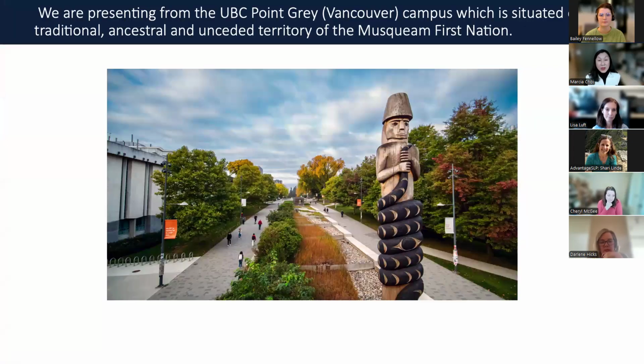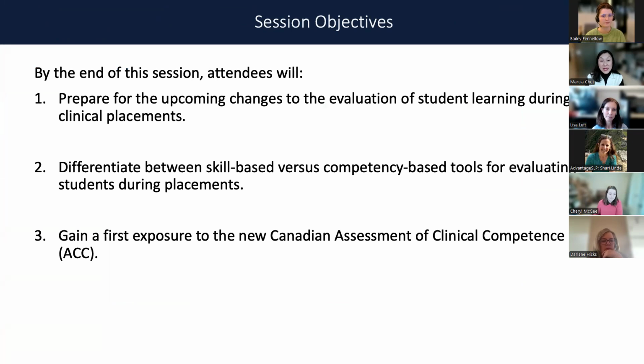So first of all, we want to acknowledge that Lisa and I are presenting from UBC Point Grey, which is situated on the unceded territory of the Musqueam First Nation. By the end of this session, you should be prepared for the upcoming changes to the evaluation of students during placements. You should be able to see the difference between skill-based and competency-based tools for evaluating those students during placements and get a first exposure to what this new tool entails.